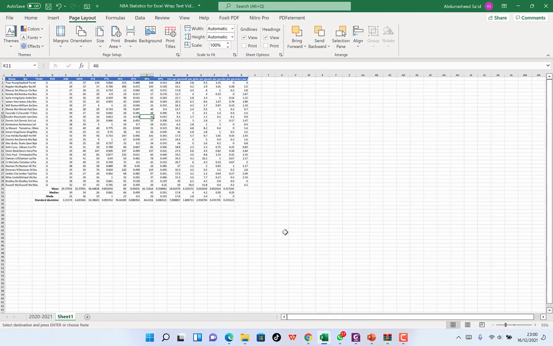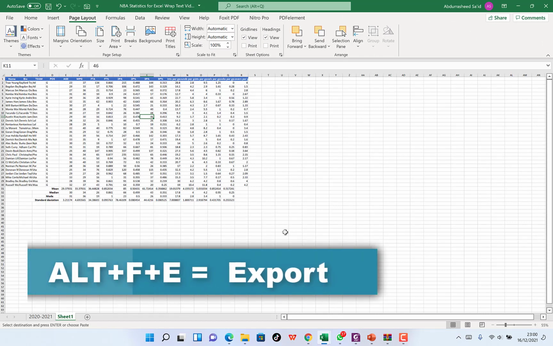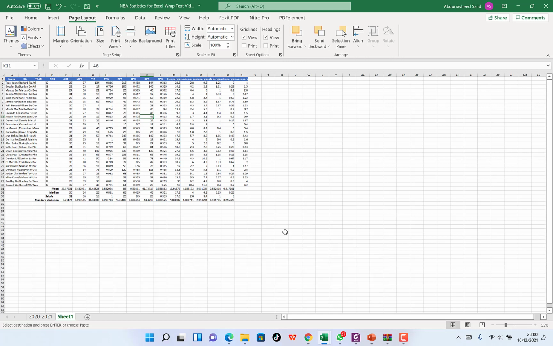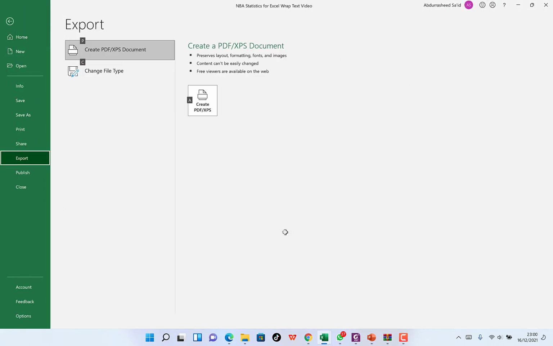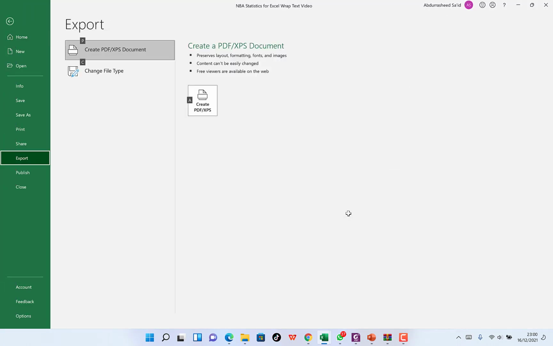The last shortcut key that we have is Alt plus F plus E, which is going to export the worksheet entirely. Alt plus F plus E will export the worksheet directly. So you can see it over here. You can export as PDF, or you can change the file type from here. Wherever you are while you're working, Alt plus F plus E will automatically export the document, and you can just highlight whether you want to create a PDF or an XPS file. You can just easily use that to export your workbook.